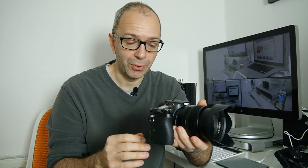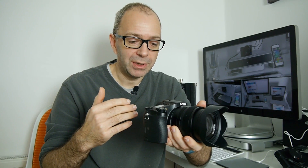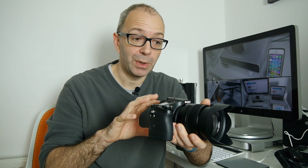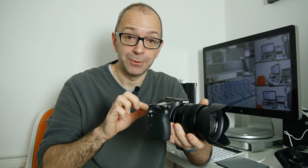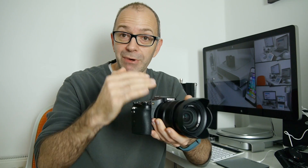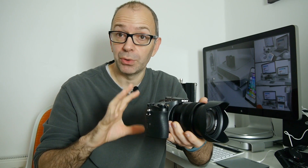A lot of people asked why you'd spend that much money on a camera with just a one inch sensor when you could buy a DSLR with interchangeable lenses and get better results. Well, that's not entirely true. The way this samples every single pixel on the sensor when recording video means it captures a massive amount of detail — I would argue this captures more detail than an entry to mid-level DSLR with a larger sensor, especially coupled with the really good optics on the front.